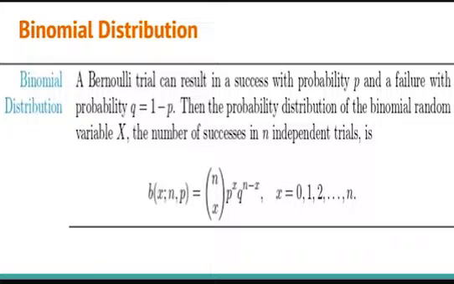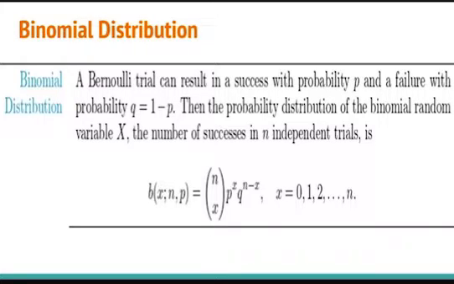Now, if I want to go from n equal to 1 to more than 1, then I'm going to come here. It becomes binomial. Look at that. What is the difference between the formula here and the formula here? You introduce a combinatorial analysis. Look at that. N combination X. But there's something I want you to do. Plug in 1 here. When you plug in 1 here, where are you coming to? You're coming back here. If you plug in 1 here, 1 combination X is basically going to be 1. And plug in 1 here, you're going to have P raised to power X and Q raised to power 1 minus X, which is going to be this guy here.